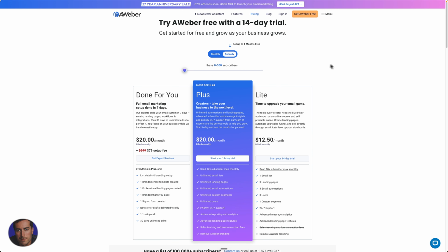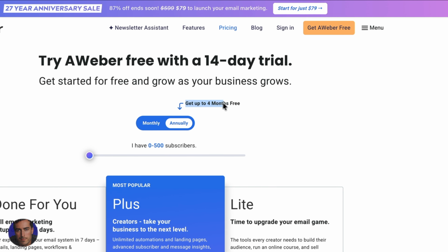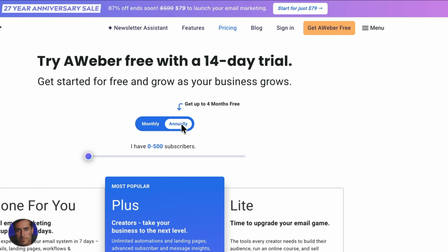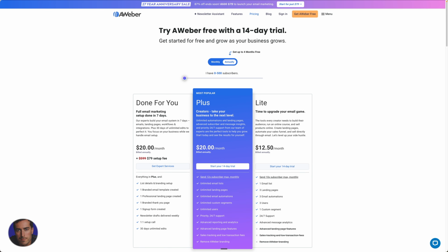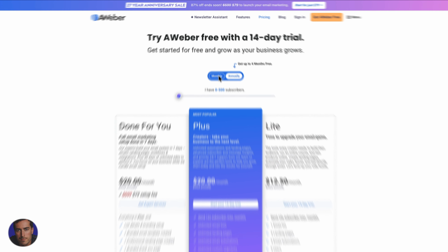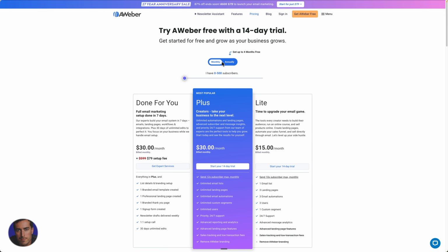Just to mention the annual billing and the monthly billing. As AWeber are telling you here, you currently get 4 months free if you pay annually. The thing with paying annually is you are going to have to pay for all of the months in one go, but you're getting that huge saving, which equates to 4 months free. If you do want the pay per month option, you can flip over to monthly, as I've done here, and you see that the prices do inflate somewhat, but you are not having to pay up front. So that is worth bearing in mind. Let's flip back to annual.